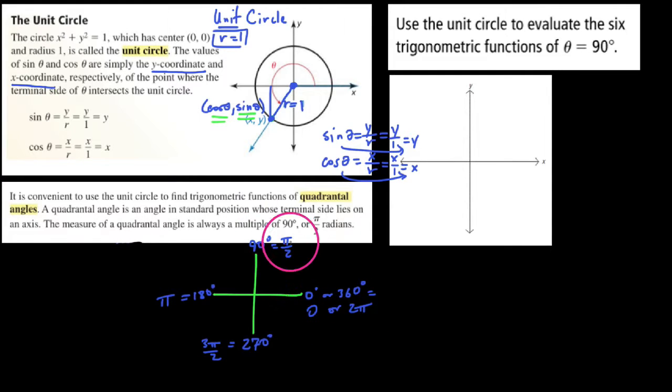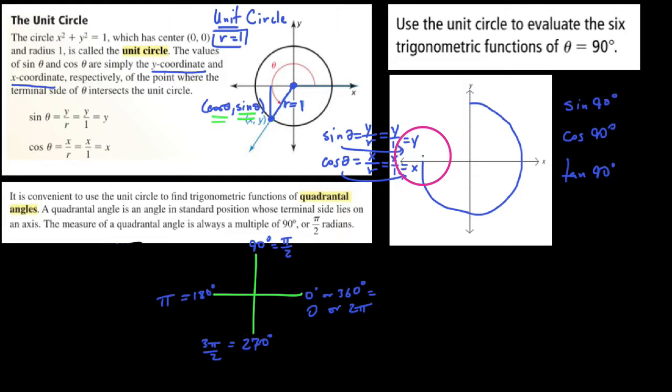But regardless of whether we're using degrees or radians, what I want to do is find, for example, the sine of 90 degrees or the cosine of 90 degrees or any of these trig functions of a 90-degree angle. The way we can do this easily is to use the unit circle. So let's find the 6 trig functions of a 90-degree angle using the unit circle. First, we're going to make a sketch of our unit circle, and we know that its radius is 1.